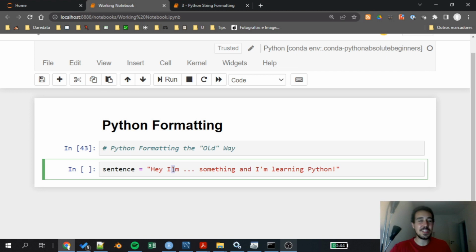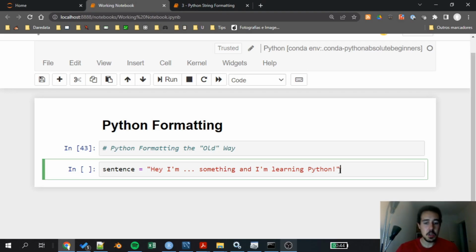Here, when I'm declaring the string myself, I can do this tweak to avoid using the escape character, because I'm opening the string with double quotation marks and Python will ignore the single quotation mark, since it's looking to close the string with the other double quotation mark. Okay, just to be clear, and for you to make sure that I was not fooling you or using more complicated stuff to solve this simple issue.